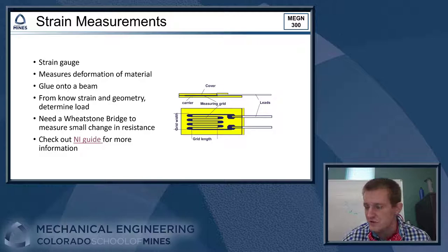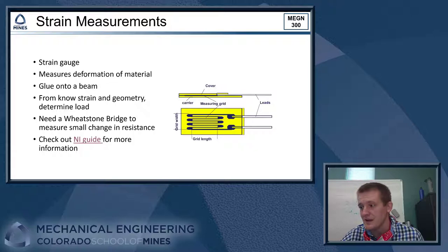To use a strain gauge, you'll need to construct a Wheatstone bridge circuit that will convert this really small change in resistance into a measurable change in voltage. There'll also probably be an amplification stage in your instrument to get the change in voltage to be big enough that you can easily capture it with the DAQ.